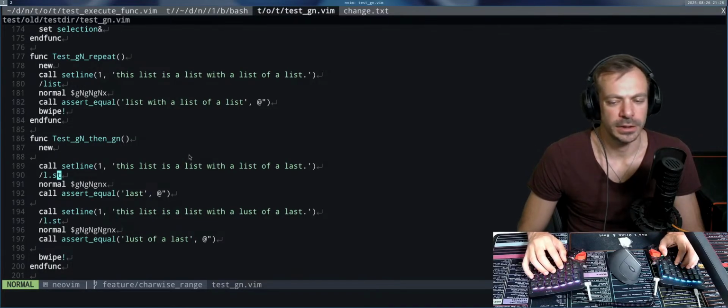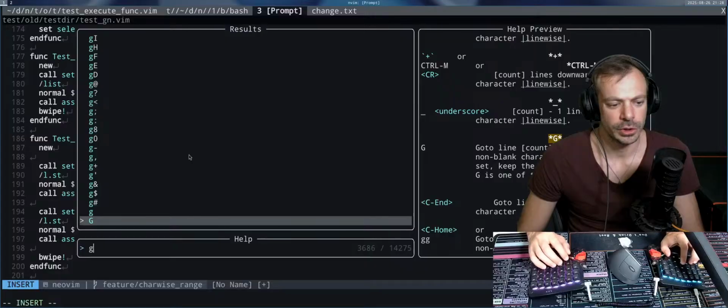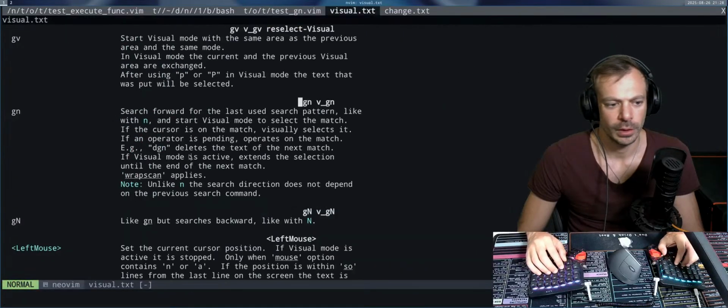But it highlights everything, right? Like gn. Search forward for last used search pattern like n and start visual mode to select the match. If the cursor is on the match, visually select it. If an operator is pending, operates on the match. The gn deletes the text of the next match.